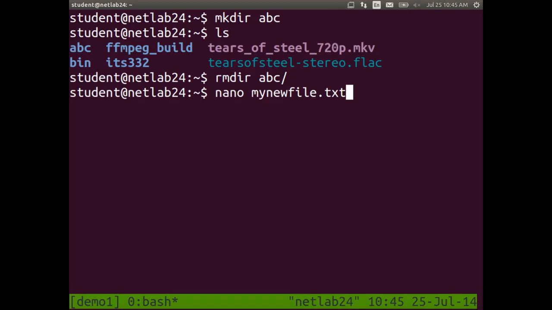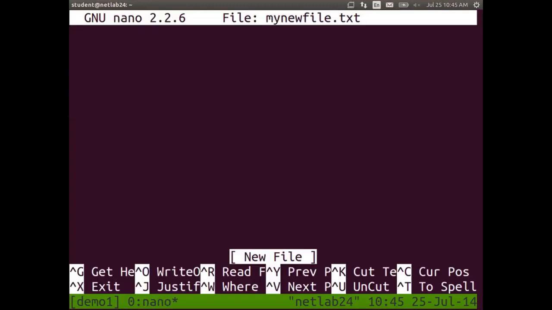Type in your text editor, type whatever you like in your text file. So the basic text editor on Windows is Notepad. But there are other text editors. You can install your own. Same on our Ubuntu Linux. We have Nano as a simple text editor, but there are many others. It gives us some screen where we can type some text.